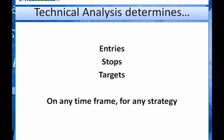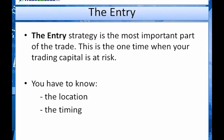So when it comes to technical analysis, it accurately pinpoints entry, stops, and targets. Now, you saw my track record. Do I have wishy-washy entries? Do I have wishy-washy stops? Do I have wishy-washy target areas? No, for God's sakes, I have exact numbers. This is like math. If you don't know how to calculate it, you don't know how to apply the equation, you're done. You're going to fail math. The same way is with trading. You have to have exact entries, exact stops, exact targets, and you get the confidence from trading and from technical analysis.